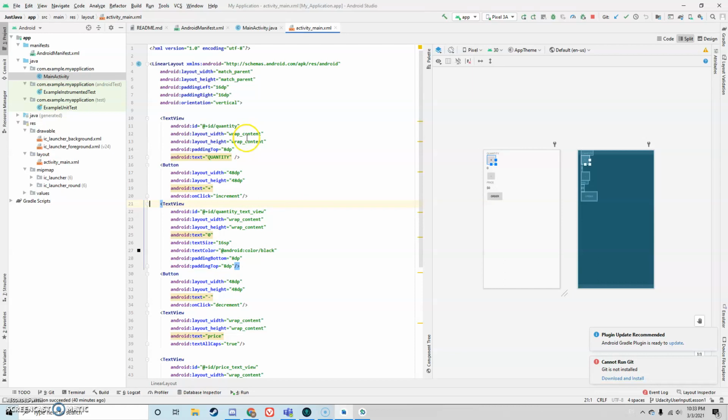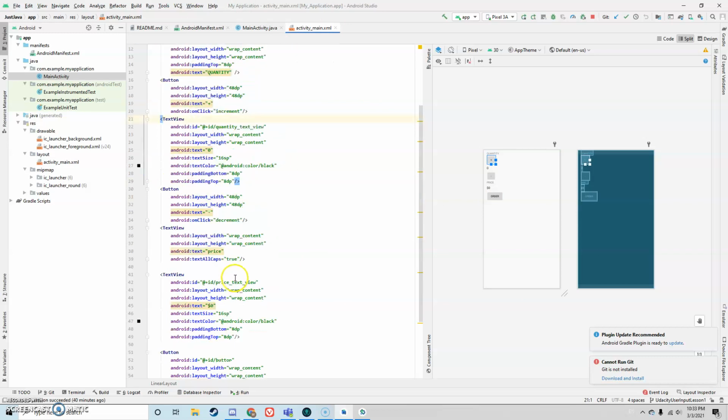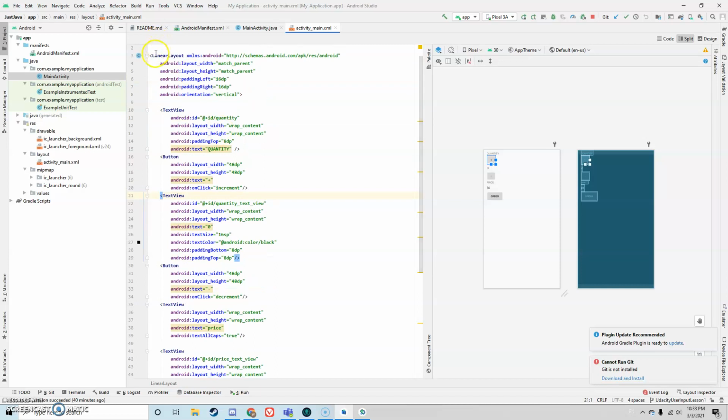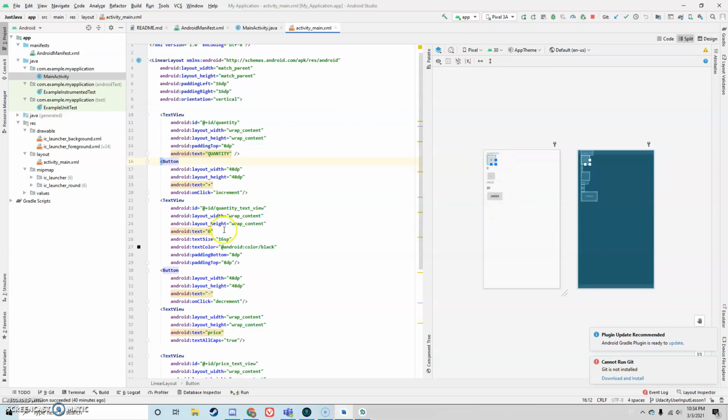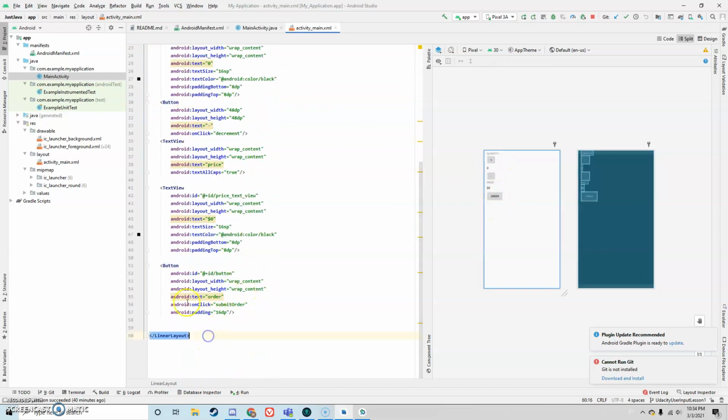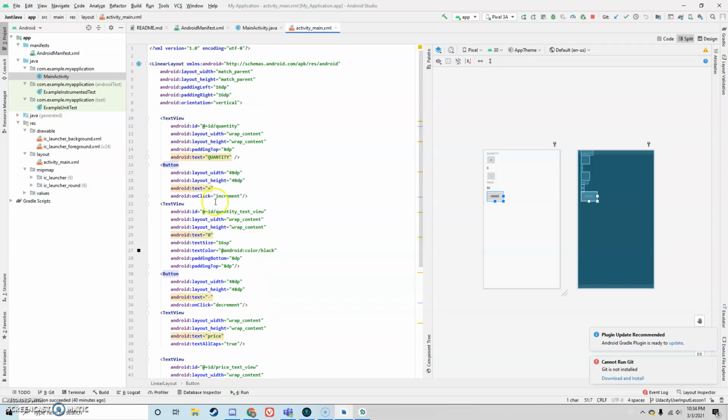So in our Just Java lesson 1, this is my Android Studio, and I want to show you guys what we've done in it. We added all of this here and we put it under a linear layout, which we set the orientation to vertical. What this right here does, it's going to set everything from top to bottom, and it encompasses everything from this button down here all the way to this small text view up top.